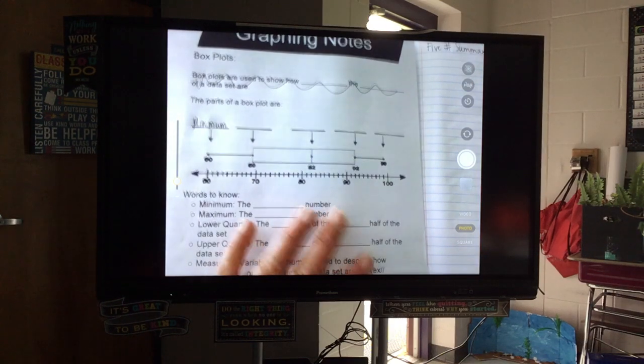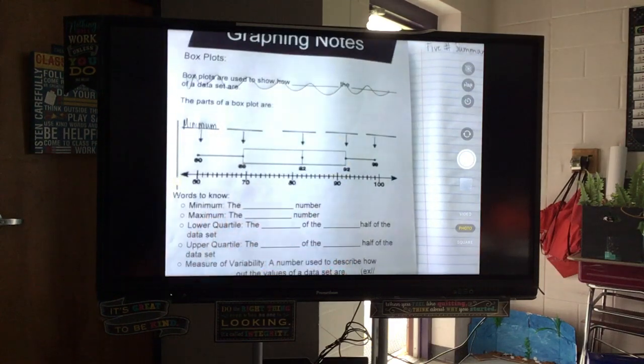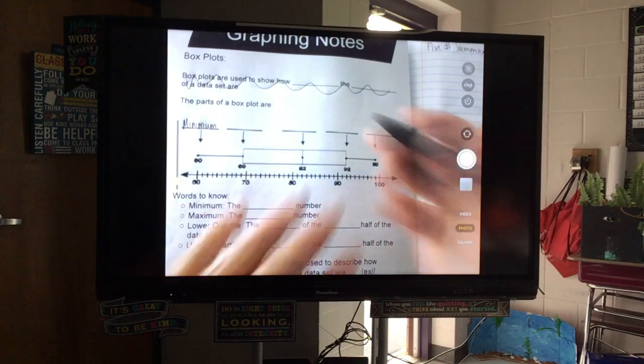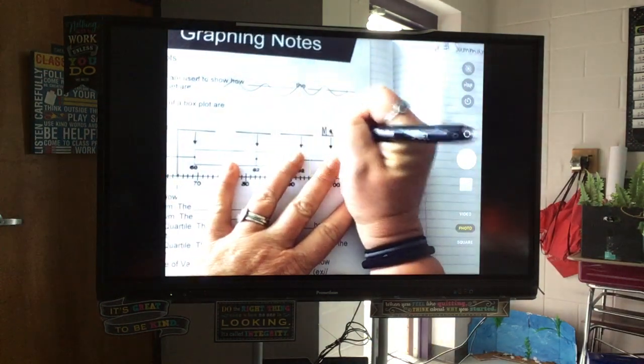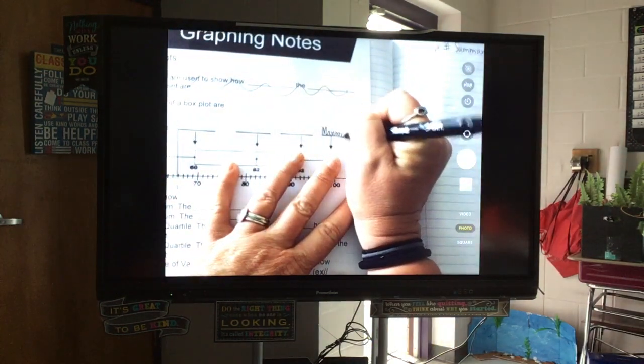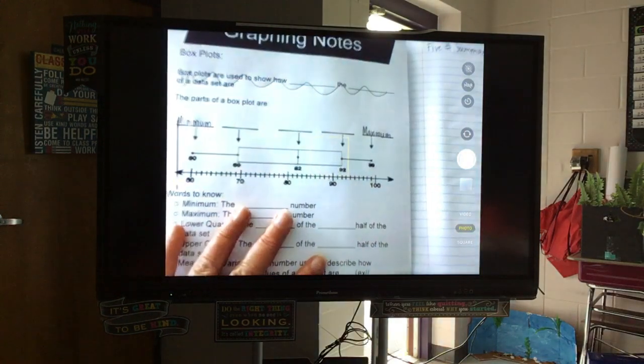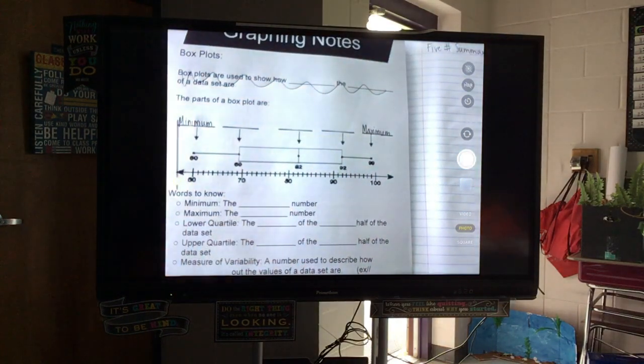So then, what do we think? Someone give me another name for the remaining 4. So we've used minimum. So you have maximum, median, Q1, Q3. So someone just give me another one. Bryson. 100 or 99. So 99 is our maximum. Okay? So we've got our minimum and our maximum done.